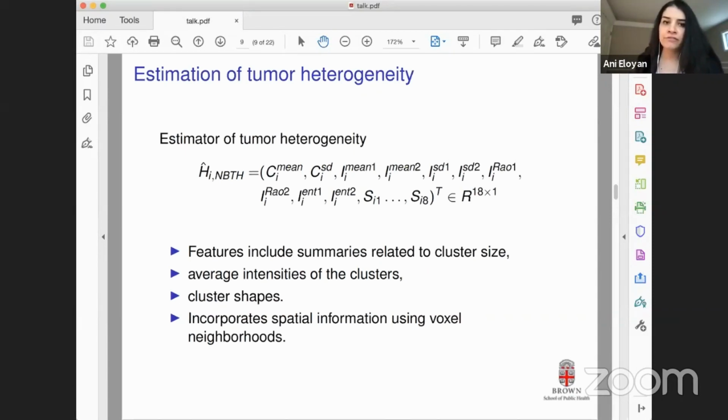If the variability of the sizes of these clusters in the image is large, then it would have a different effect on survival than one that has lower variability of the cluster sizes. Then we calculate some features based on the means of the intensities within the clusters, and also the entropy and some other intensity-based features.